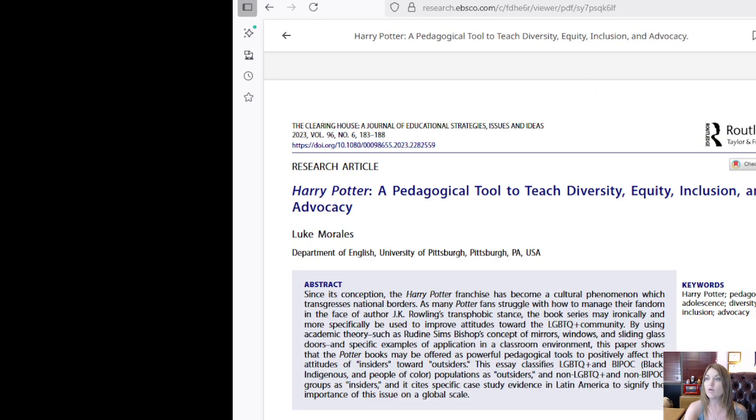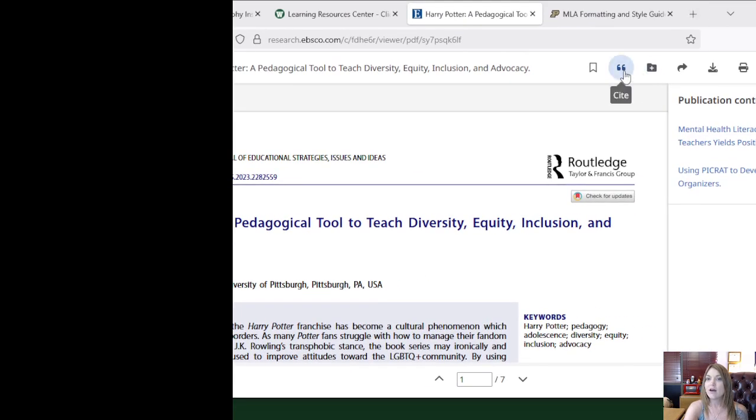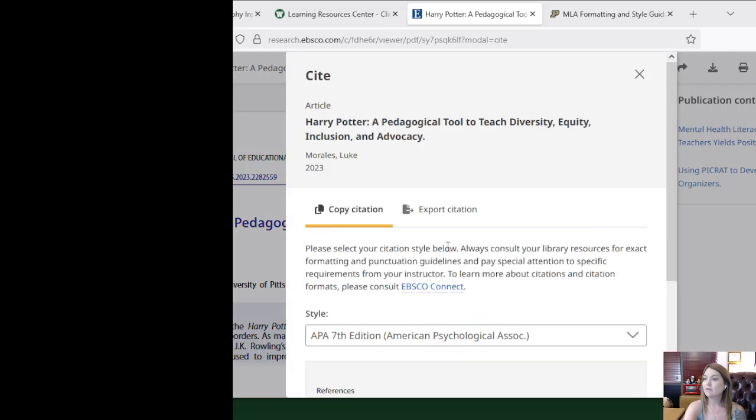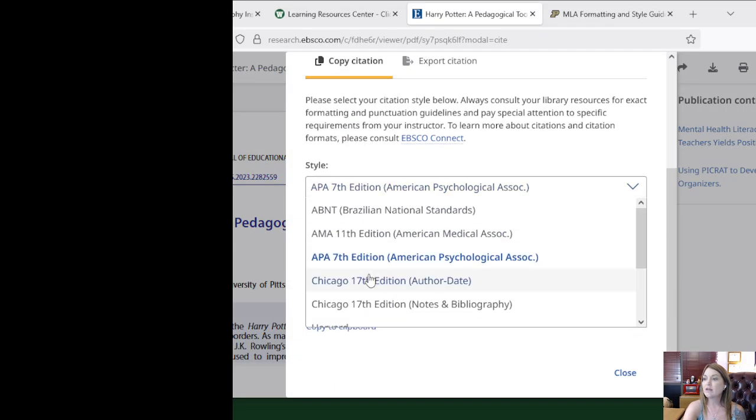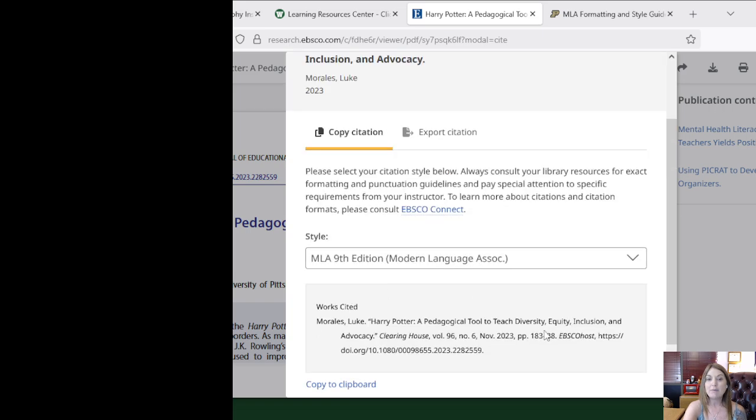You can also, in here, let me show you. See this quotation marks? You can hit cite, but you have to make sure you choose MLA. So choose MLA. And you can copy and paste this. However, there's going to be discrepancies, so you have to make sure that you check it. Please do not just copy and paste it.